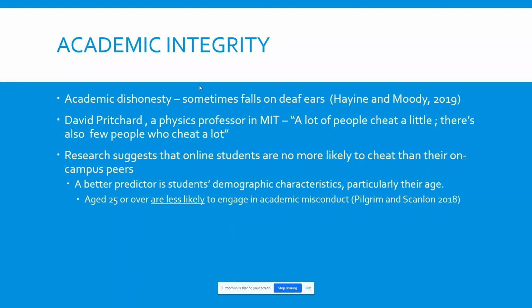So research usually suggests that online students are not more likely to cheat than on-campus peers. That's generally the case in the early days before COVID. And the reason why people think that is because before COVID, most of your online courses were taught to people who work, who understand the value of money because they are paying out of their pocket, or they are getting debt in their name and they want to clear it off. Or people who take online courses are generally older, so they understand the responsibility that they're trying to learn. If they can't, they come and ask you for help.